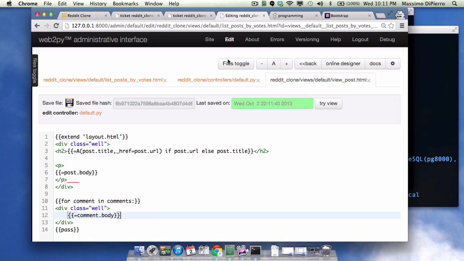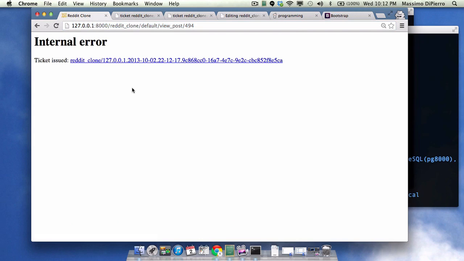Let's post the author of each one of these comments. So perhaps a good way to handle it would be to put quotes and to say by who posted it. So what I know is that I have the comment created by. Now the comment created by is an ID. With this ID I can get the first name. Let's see if this works. Works unless I have broken references.